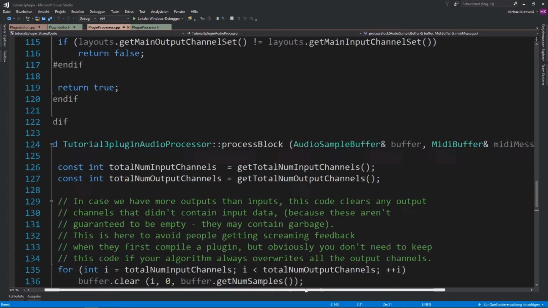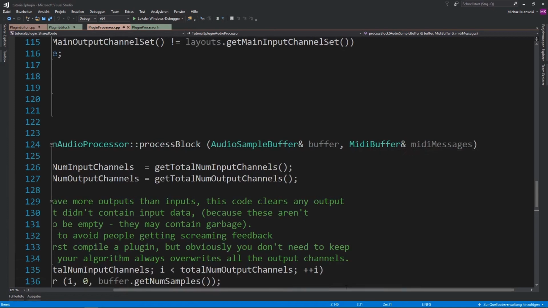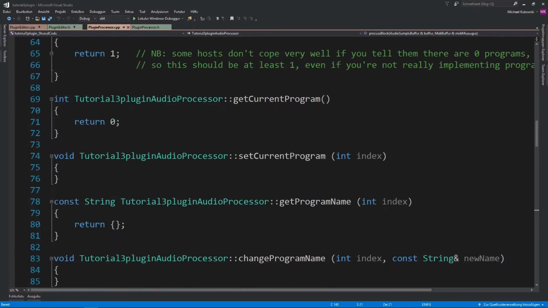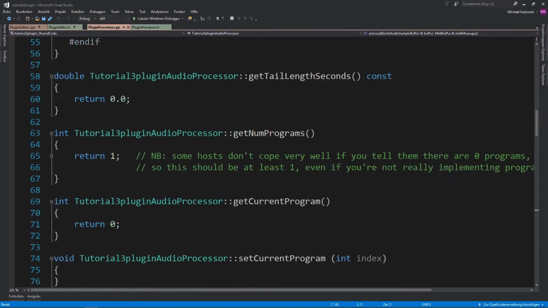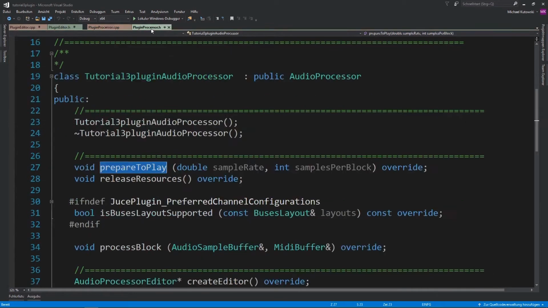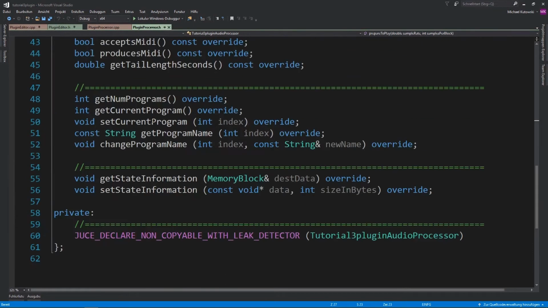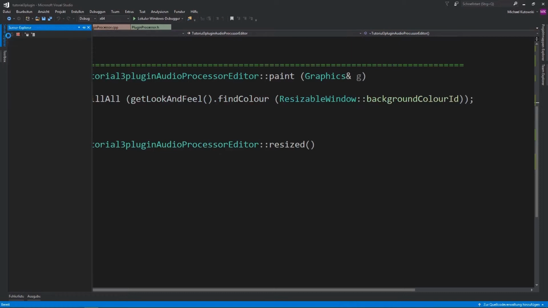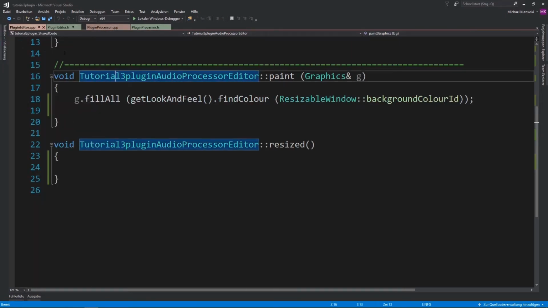And we actually have a MIDI buffer. So MIDI buffers, or MIDI messages, are for stuff like keyboards and such, or just MIDI in general as a format, I guess. You know what MIDI is about in producing.